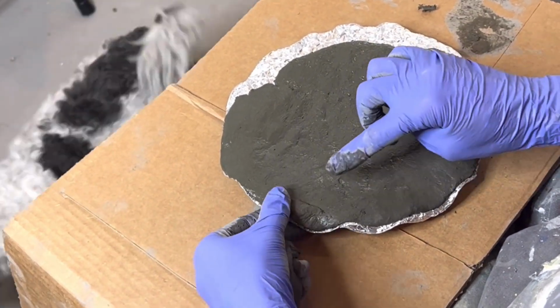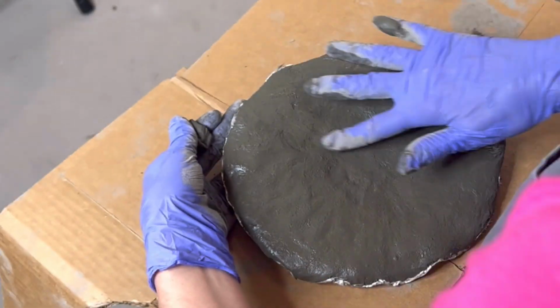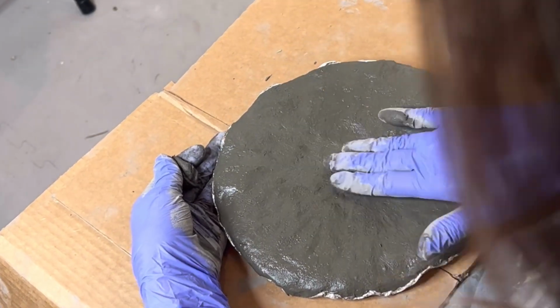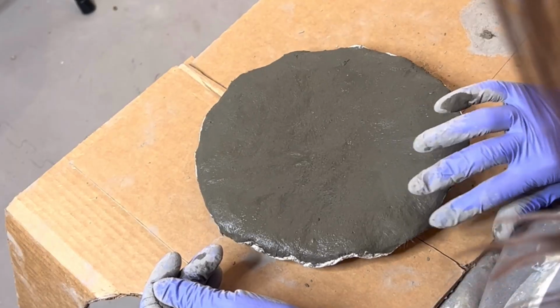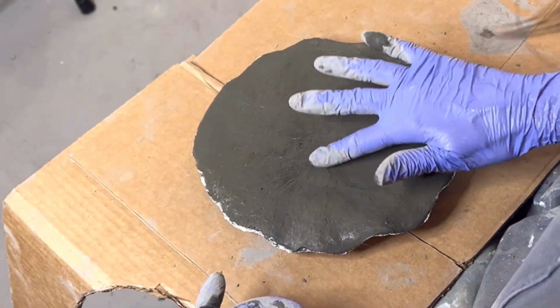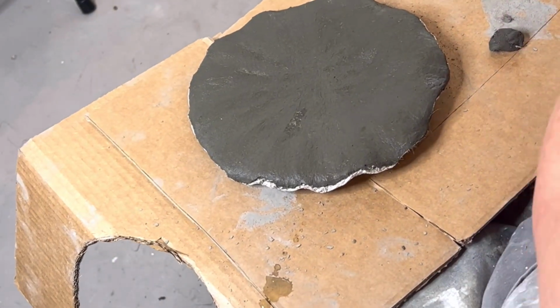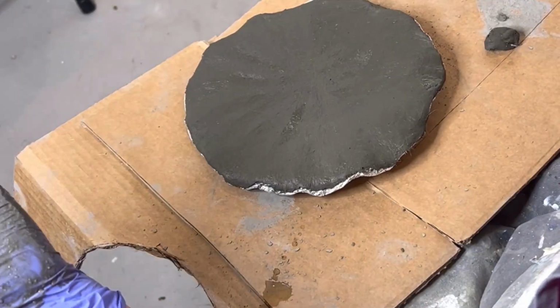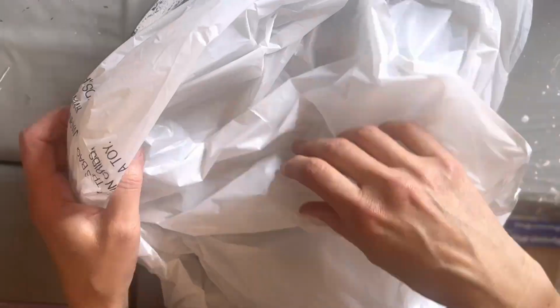So too dry, add a little bit more water. Too wet, add a little bit more powder and remix it, and then you're good to go. So you want to smooth this in with your hands. You can use that smoothing rib that I've talked about, that red smoothing rib, and also the trowel. I guess I just didn't feel like getting up and getting all my stuff. I was just using my fingers here.